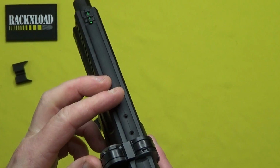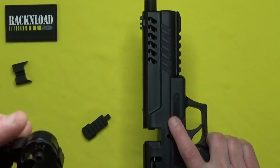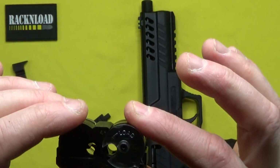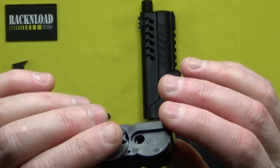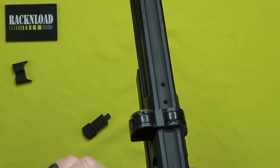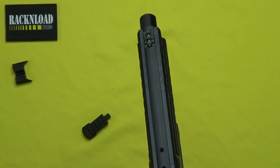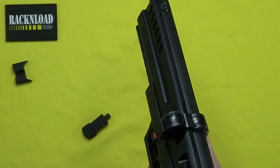Now, jumping ahead, I keep digressing, but with the magazines, you slide them in like so. Obviously once you've loaded your pellets up, you've got to load your pellets up. They were under spring tension, but they're not. You drop your magazine in and keep cycling it until you've loaded your magazine. Load both of them up and then slide the one in one side that way, and then close your bolt. You see that obviously they're not loaded. In fact, I don't think it lets me close the bolt because the magazines are empty.